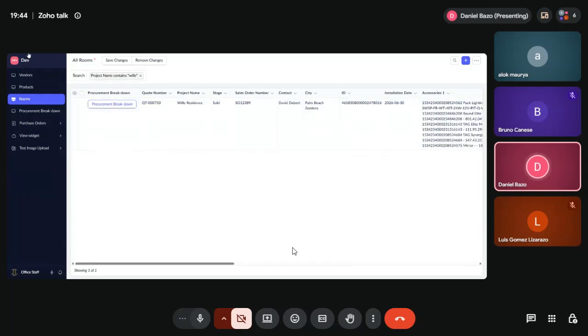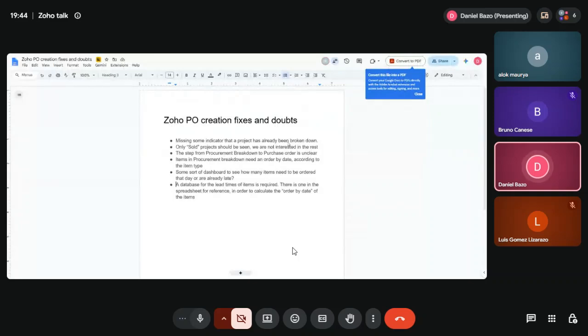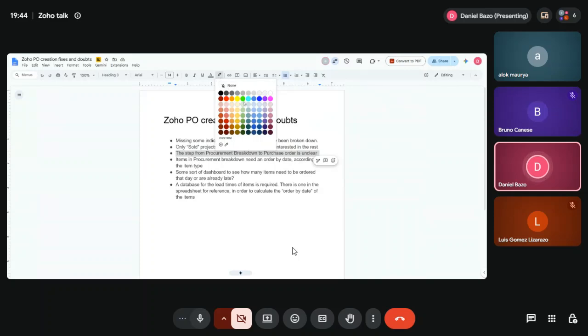Hold on, let me. Okay, this is what I shared with you before. So, okay, indicating that a project has been broken down. Only, all projects should be seen. Okay, the step, this one is where we talk about this. You will make a button for this.